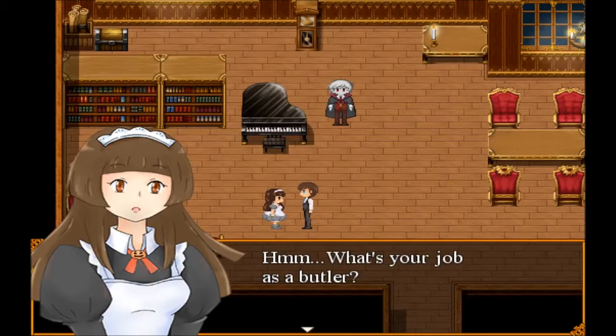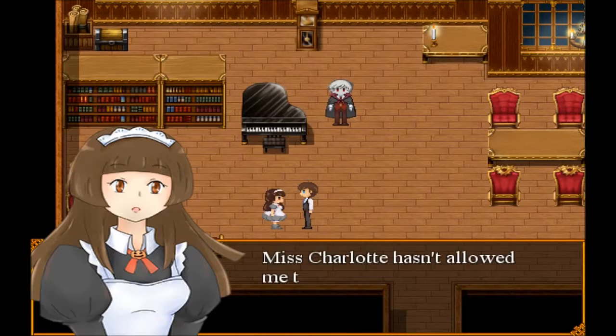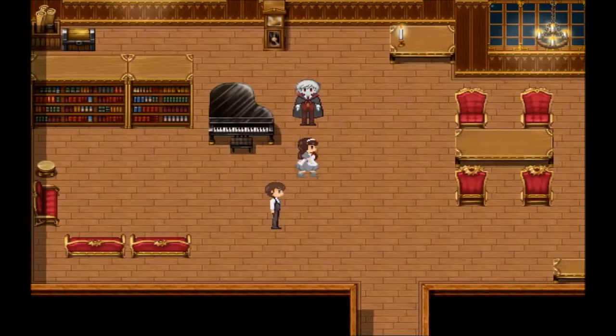What's your job as a butler? I think it's similar to yours. Housekeeping, cooking, and shopping. Richard... Oh, that's his name? Richard can't go outside like that. Miss Charlotte hasn't allowed me to visit the town by myself. Maybe we can go shopping together next time. Oh, a little date? Oh, sorry. That's a great idea. They're cute. I kind of ship them now.